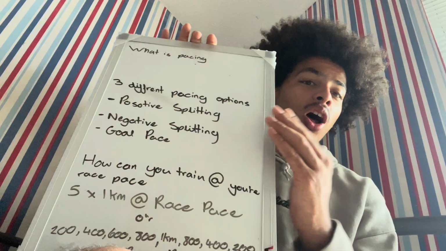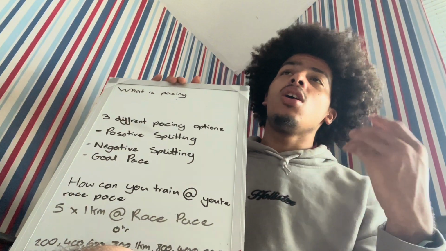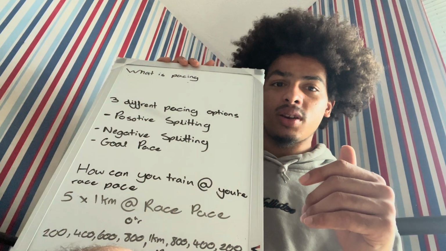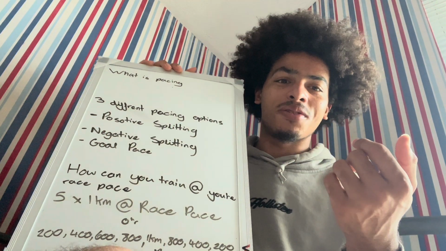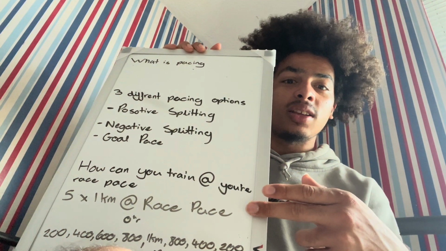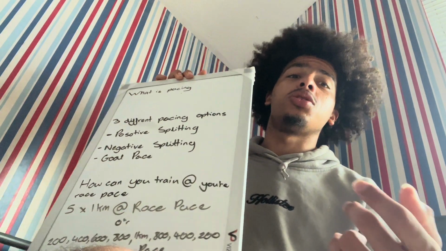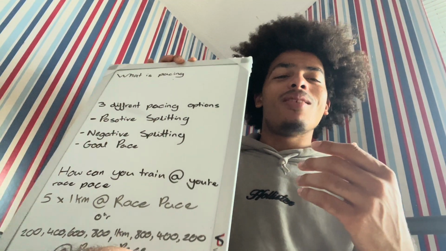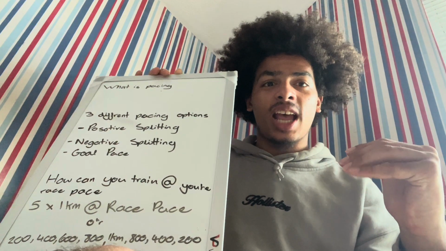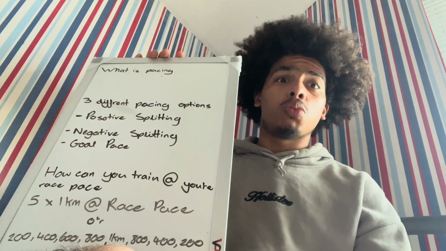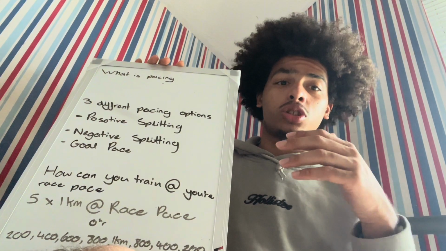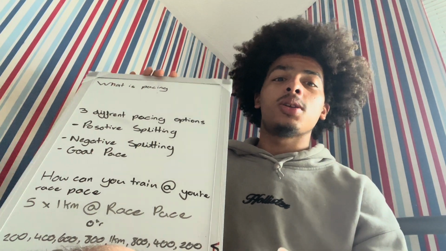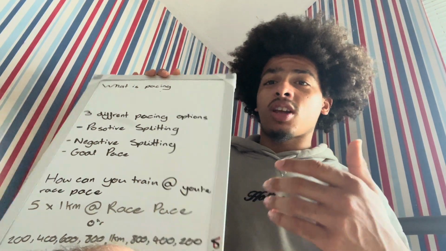My first workout I can suggest for a 5k distance, so I'll be aiming for anything under 18 minutes. The workout I'll be doing 9 times out of 10 every Wednesday is 5 by 1k at race pace, which is around 3:36 per kilometre, which is rough as you can imagine. But this gets you used to running at a high intensity, getting your body used to working that hard for such a short period, which helps with fatigue and everything. This is one of my favourite workouts.